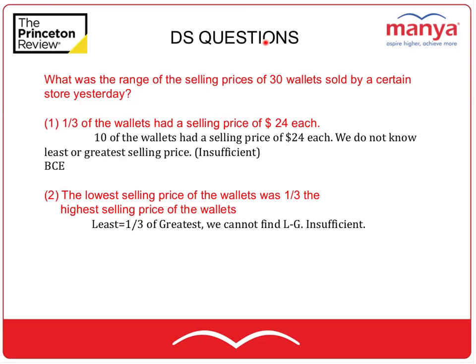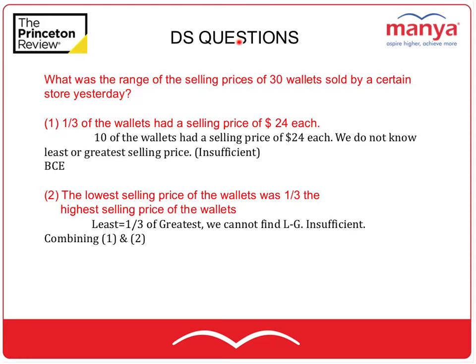When both statements are not individually sufficient, we are going to combine. If we combine statements 1 and 2, are we getting the lowest and the greatest price? When I am combining, am I getting the required least value and the greatest value? So what will be my answer? Can you all type in your answer here? Which option should I choose? Is it that both statements combined are sufficient?